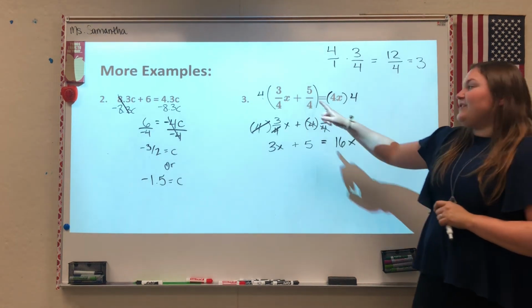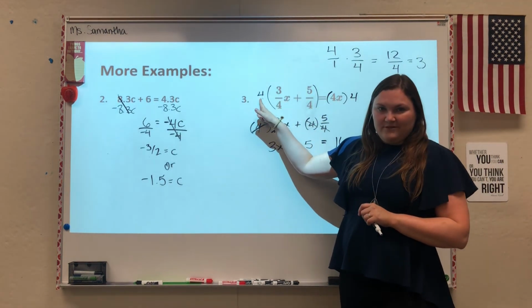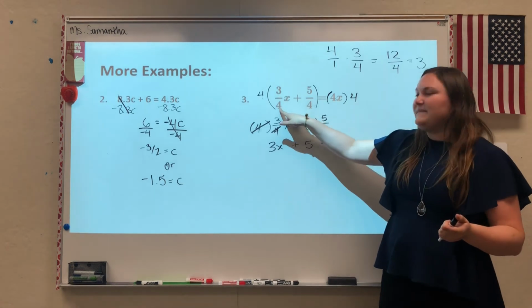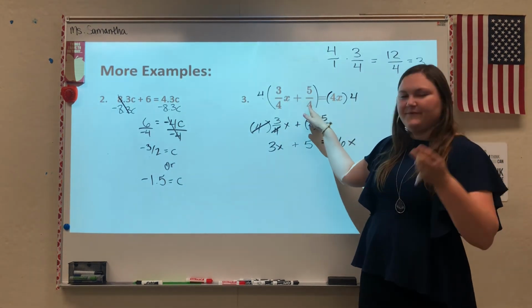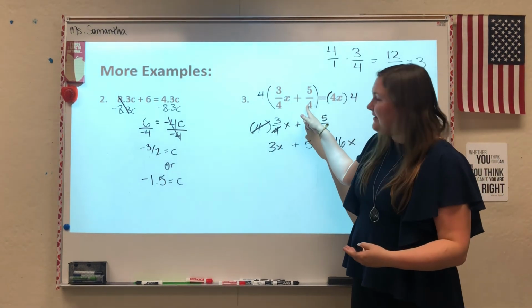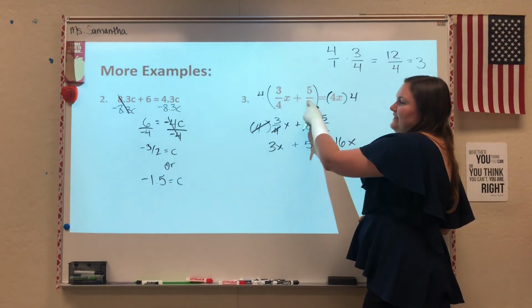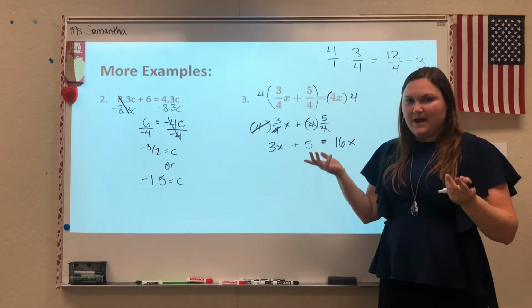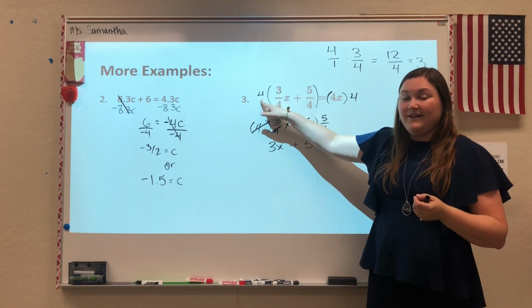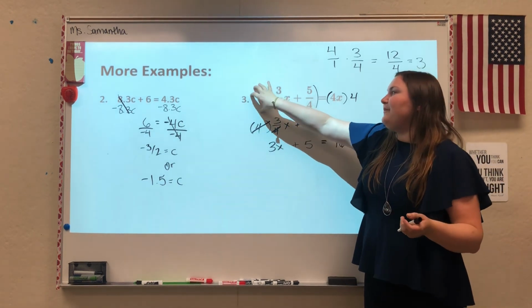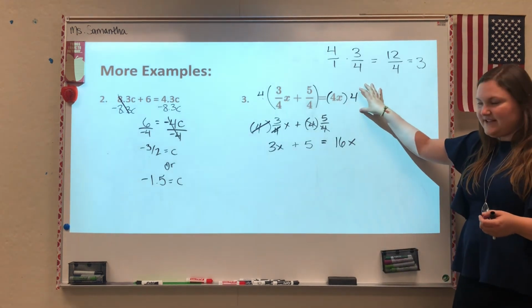Now, quick summary. The reason why I'm multiplying by 4, the 4 is coming from the denominator, which is the fancy name for the number on the bottom of the fraction. And the reason we're multiplying is because we're just doing the opposite of division. These both say divide by 4, so the opposite would be multiply by 4. And then just a quick reminder, whatever you're doing on one side, you're doing on the other side.